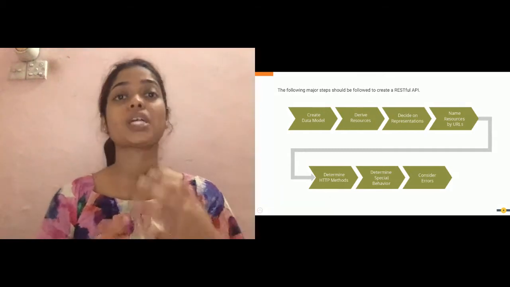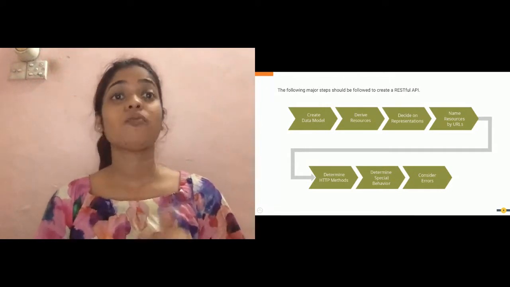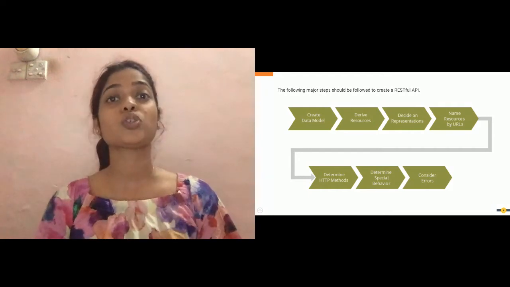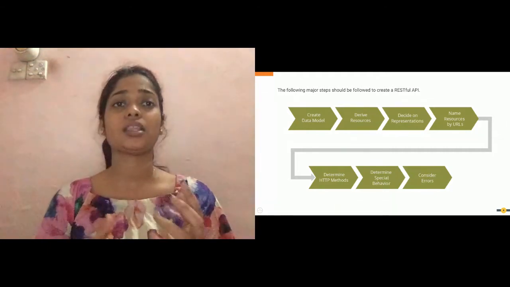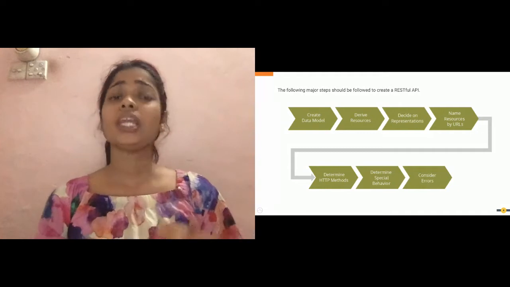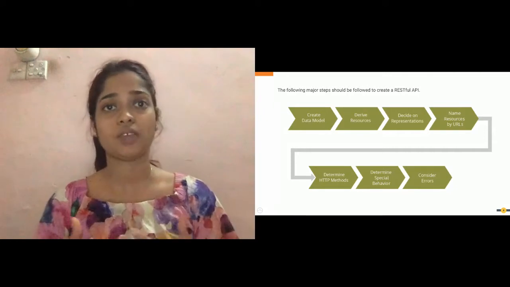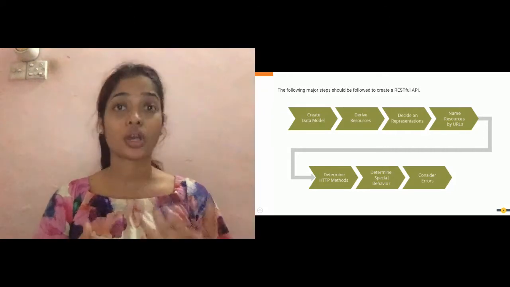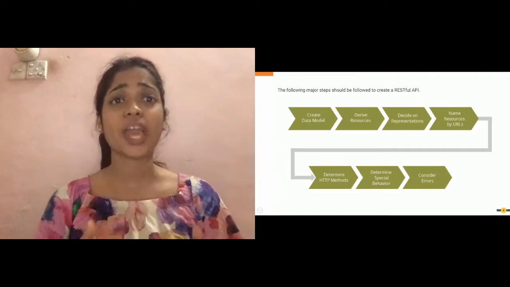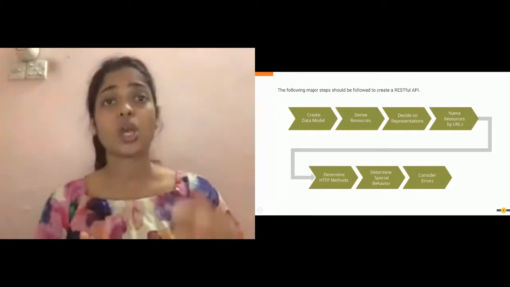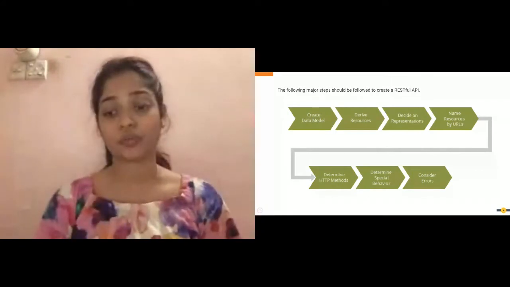Next, these resources must be named properly by means of URIs, also known as uniform resource identifiers. Then for each of the resources, the HTTP methods used to perform the required application functions have to be decided. This also includes the use of the applicable HTTP headers. In case there are special behaviors in your API, you need to decide whether you need any special behaviors for your application, for example, concurrency control and long running requests. Finally, you need to check potential error situations. If you identify potential error situations, you need to design corresponding error messages for them.